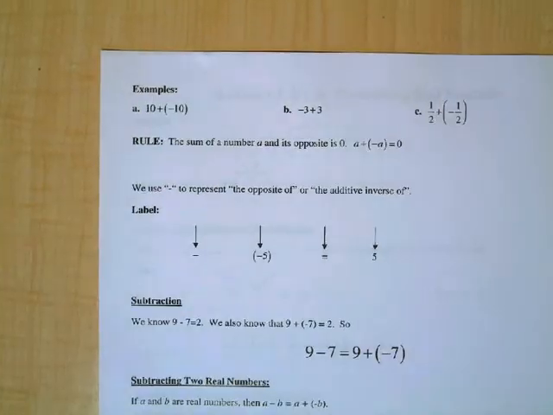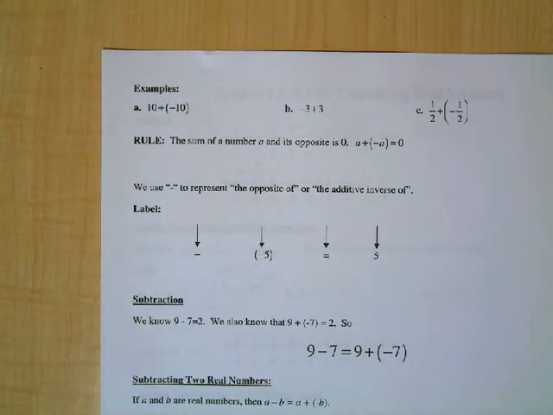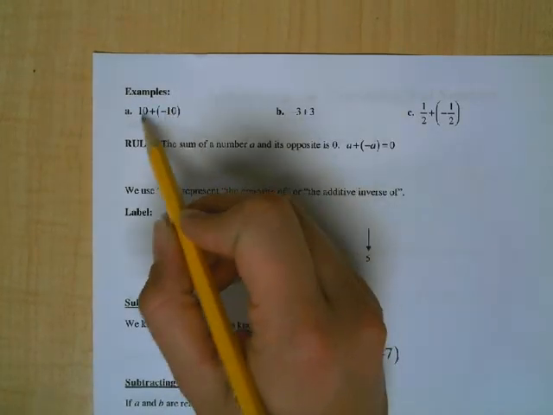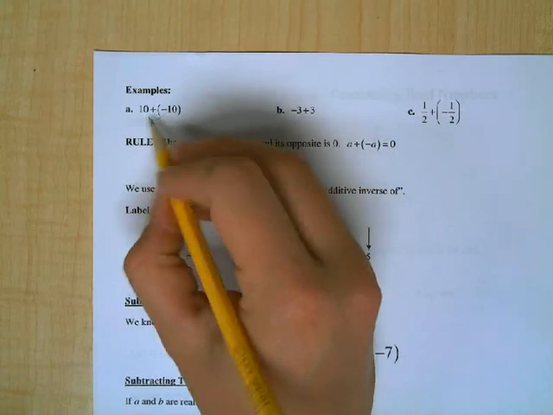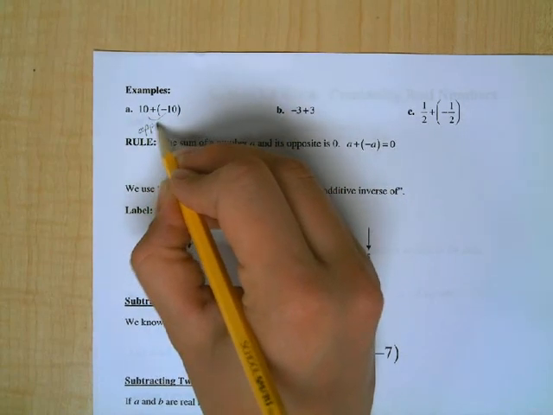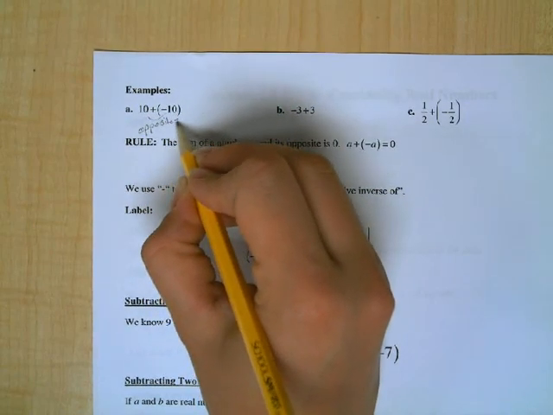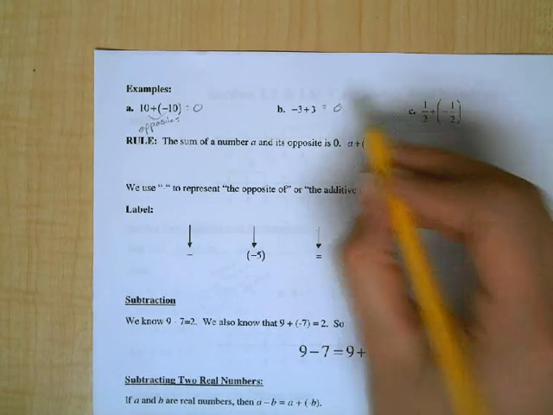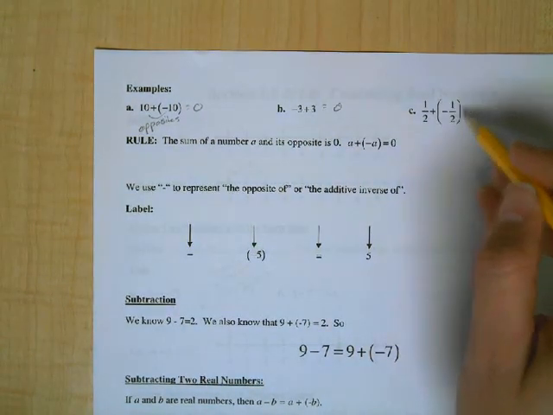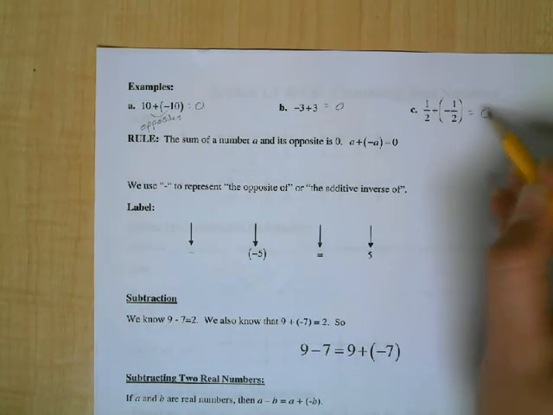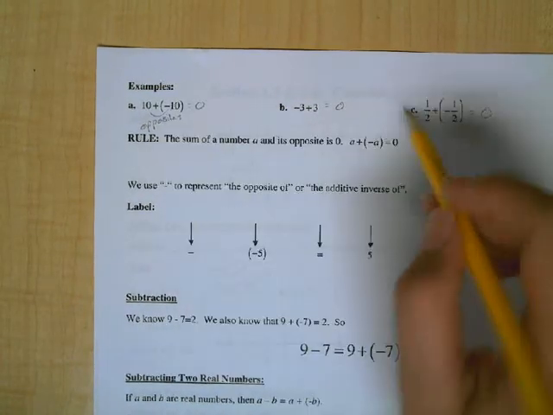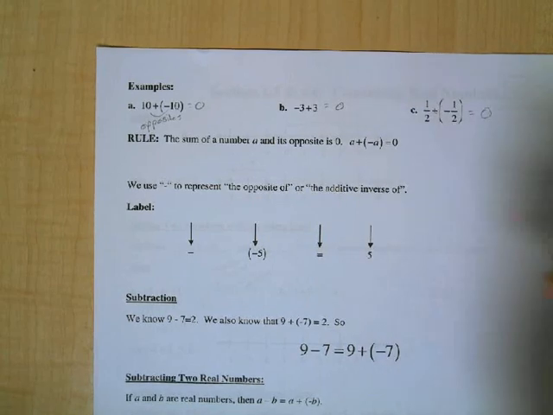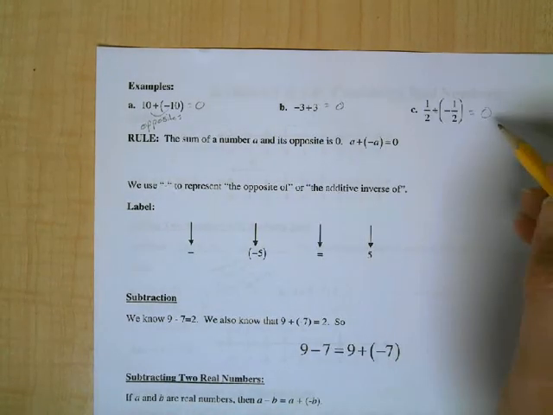Okay, so when you're looking at them, you should immediately notice that these right here are opposites. If I put them together, I should get 0. -3 and +3, 0. +1/2 and -1/2, 0. Notice they did the additive there because it's the additive inverse. So 1/2 plus -1/2 is 0. That makes all of these opposites of each other.